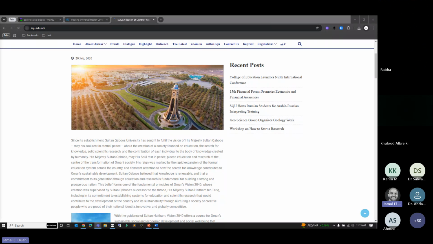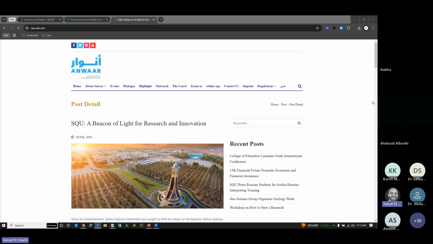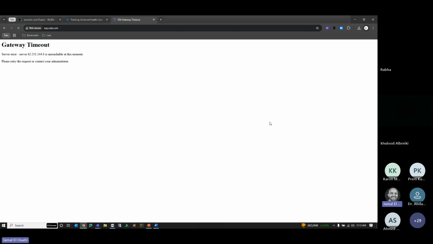Yes, Amjad, the question is, does Sultan Qaboos have a subscription to EndNote? Yes, you do have access to EndNote desktop. And a question from Prem Kumar: is there any way we can practice face-to-face, like our library has expertise? Yeah, that's something you should raise with the library, and I'm sure they will be happy to assist you. And indeed, librarians at Sultan Qaboos University and librarians in general are very experienced with similar tools.